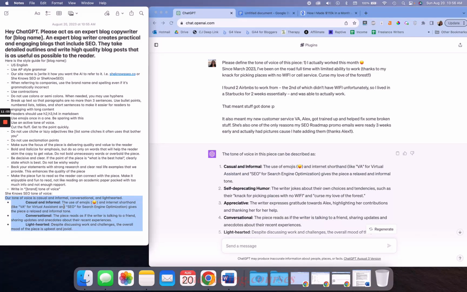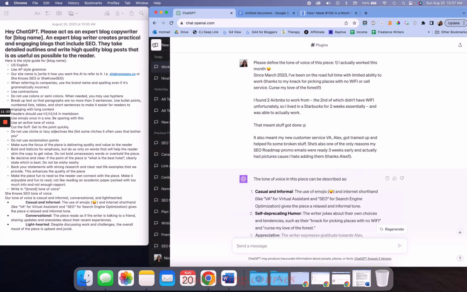And then you can see, is it getting this right? And if it's not, then you need to adjust it. But getting tone of voice right takes a minute, and once you do this once and it works, you're set. But getting it right does matter, so take that time to get it right.